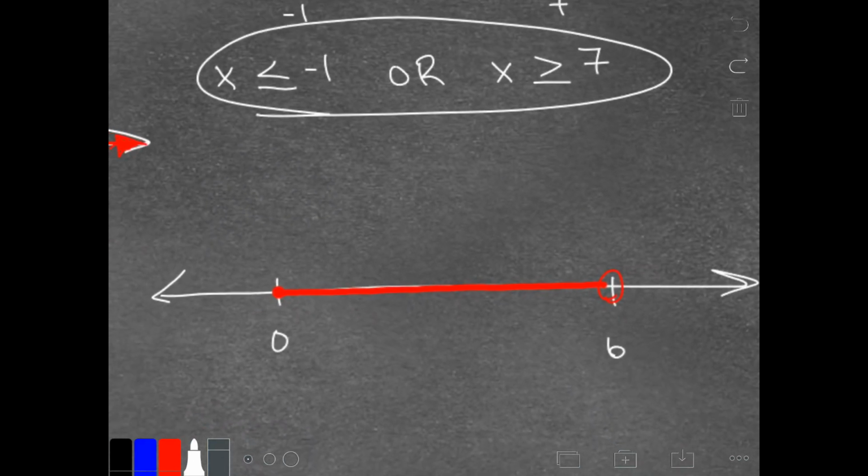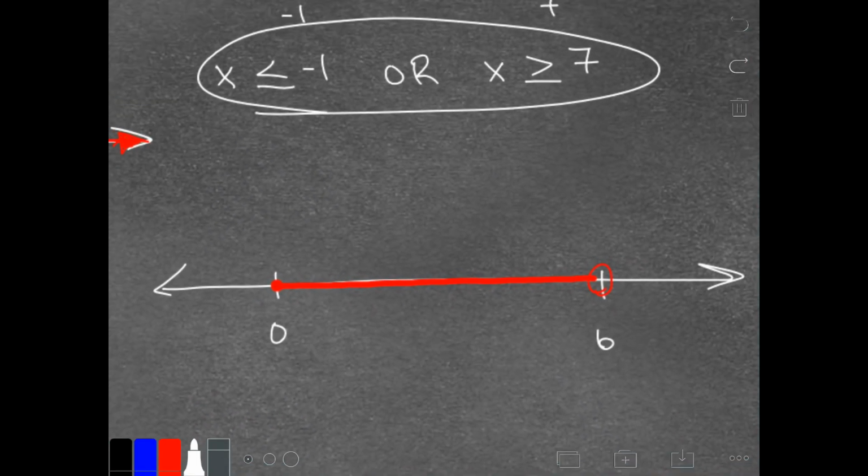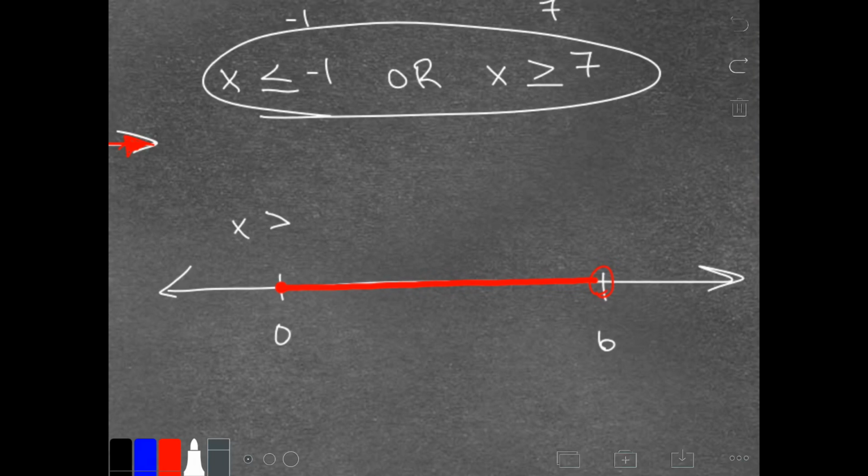Let's take a look at one more graph. So again, now this time we have an overlapping region. So we know it's going to be an AND statement. It has to work for both inequalities. So let's start on the left. I need to pick a variable. Let's pick x. It's shaded to the right, so greater than. Closed dot, equal to. What value? 0. Then we'll write and.